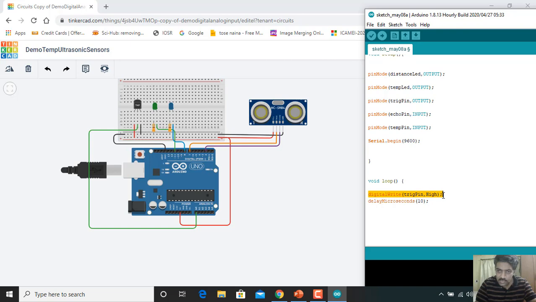That means what we have done is HIGH, all should be capital, and that's why you see the colors are very important. Okay, so the trig pin is given for 10 microsecond and then it is off. So this is how the triggering has been done.